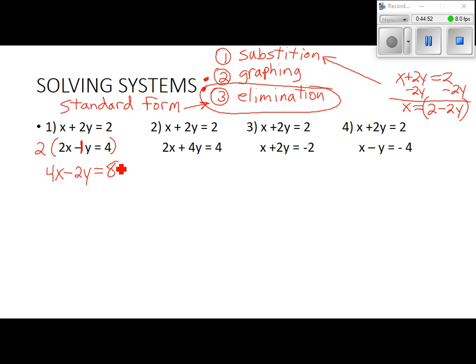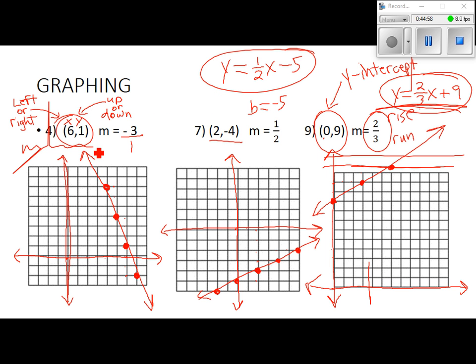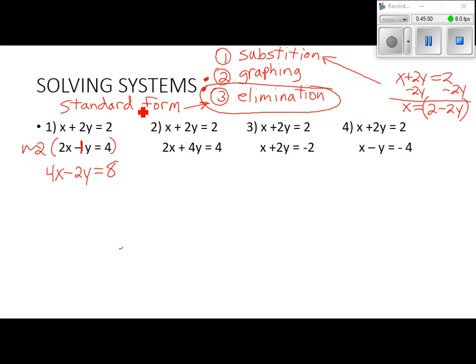Now once you have that equation, the original one is sort of gone. We're not using it anymore. Now what we're going to do is take these two equations and add them straight down. What do x and 4x give us? 5x. Everybody agree with that? Yes, no, maybe? What do 2y and negative 2y give us? Nothing. They just cancel out. What do 2 and 8 give us? 10.